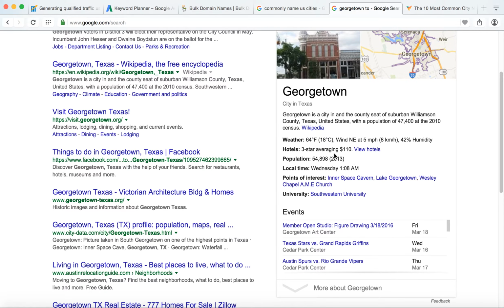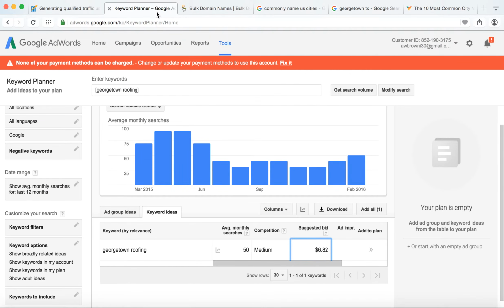Now the other thing that you'll want to do. In this case, let's just say the keyword was tree service. I want to be sure that I can find out what the exact value is. So I go to Google AdWords, I go under tools and go to the keyword planner. And then you can type in tree service, and notice that I have brackets here at the end.